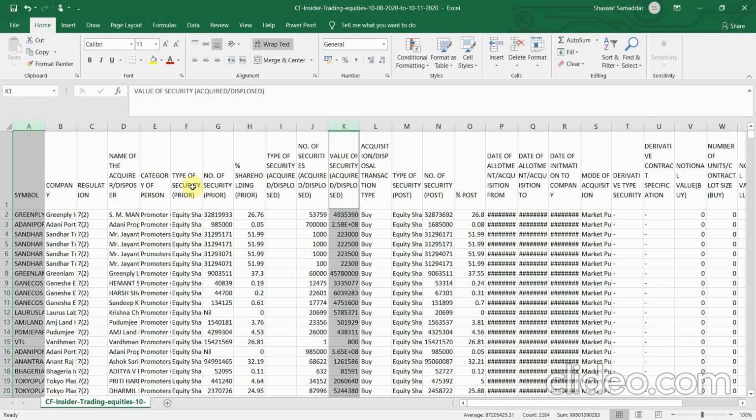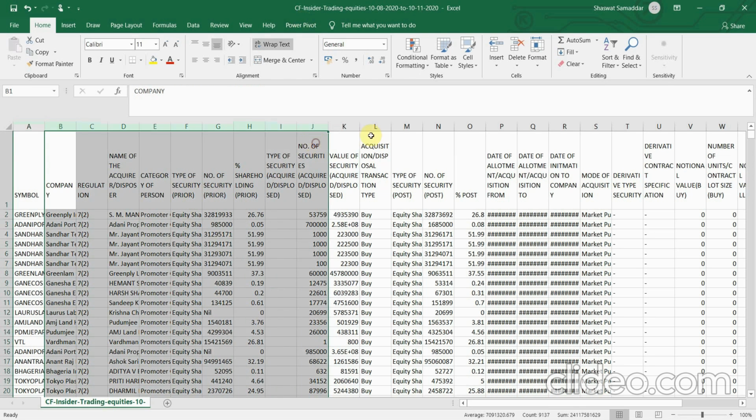I'm considering it because I want to study the actual flow of money in the market. That is indicated by the value of security. That tells me the actual flow of money, and that is very important for this analysis. So let me quickly delete all the columns except those two.